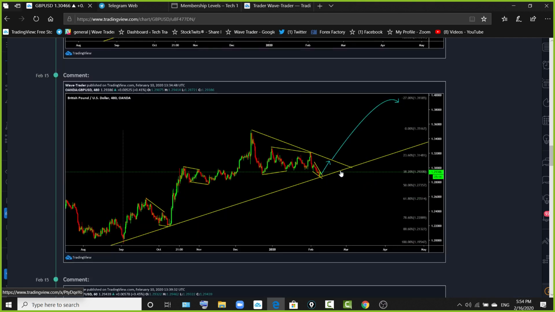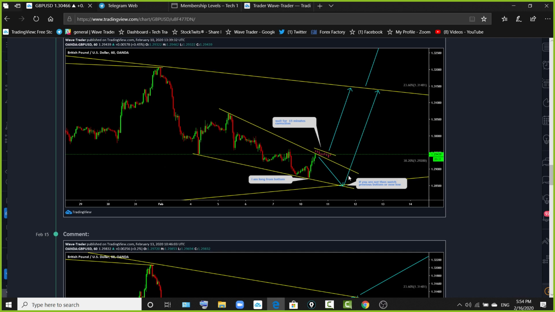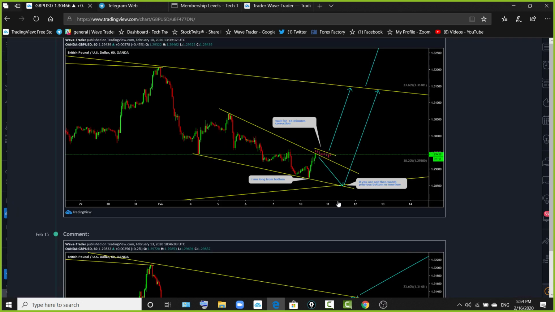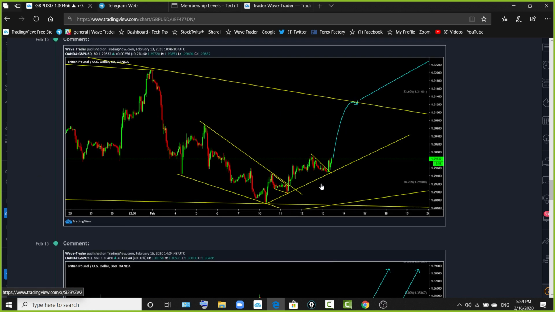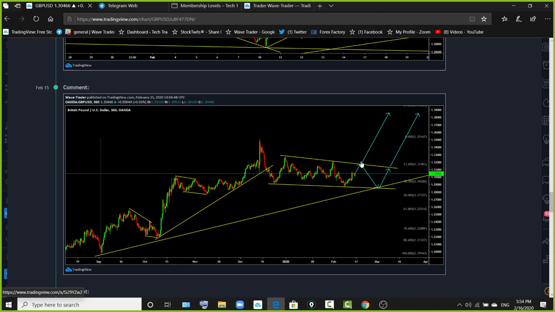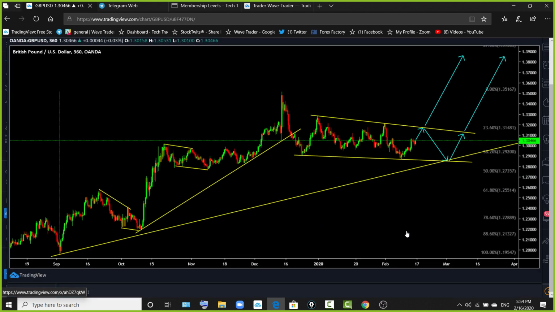So the next updated chart was there. We were expecting it to bounce off, and those were the lower time frame updates. We were looking for these corrections to break out and continue to go higher. Now this is the updated chart, the pound dollar. Hopefully you remember when price was there last time, I have shown you what to do in the weekly market outlook.